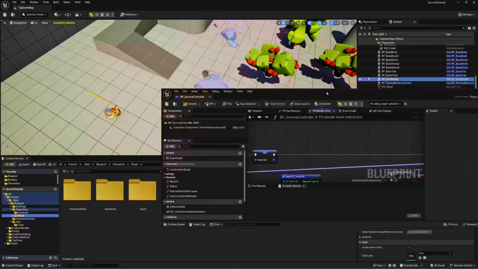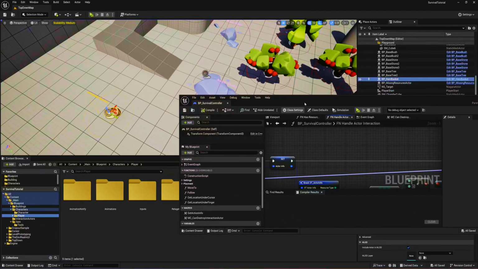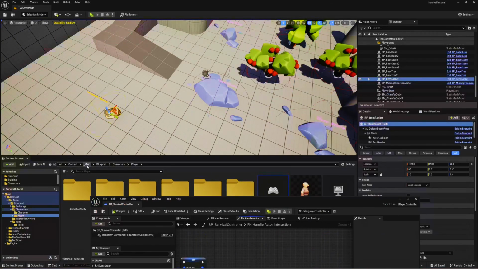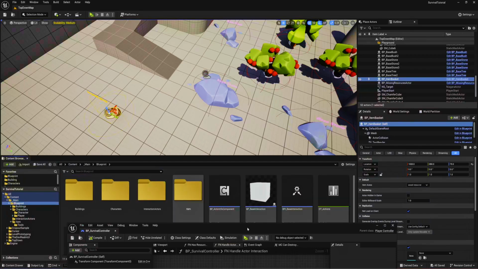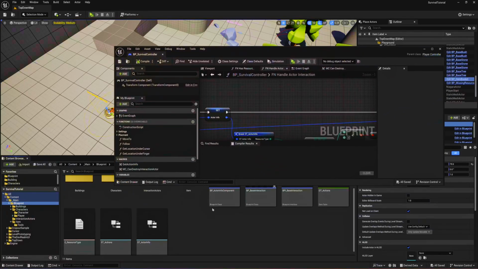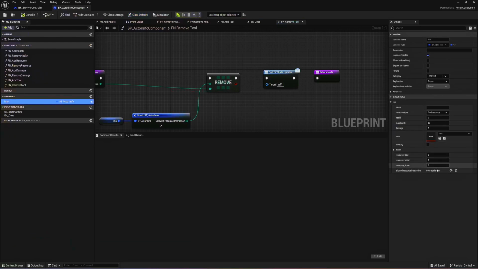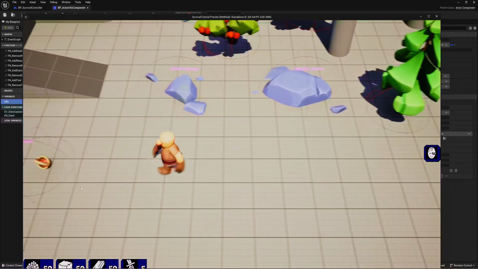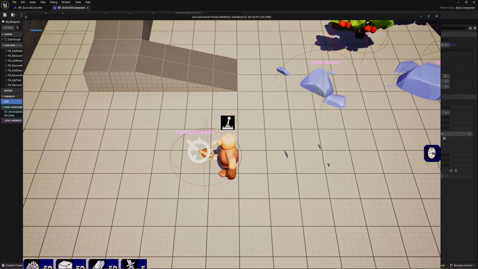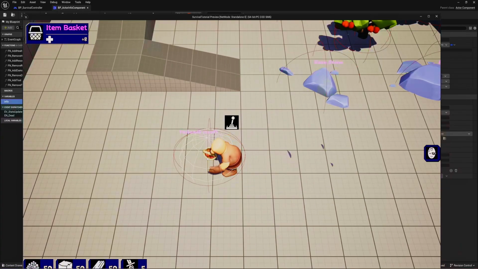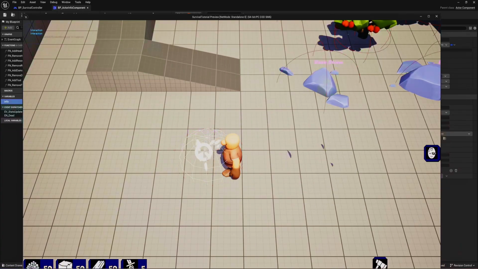So what I need to do here is go to our blueprint. I'm gonna open up our actor info component, and by default for everyone I'm gonna add an item interaction, so everyone can interact with items. Of course, I'm not gonna show them the UI because I don't need it, but I can pick up that stuff. So you see that.